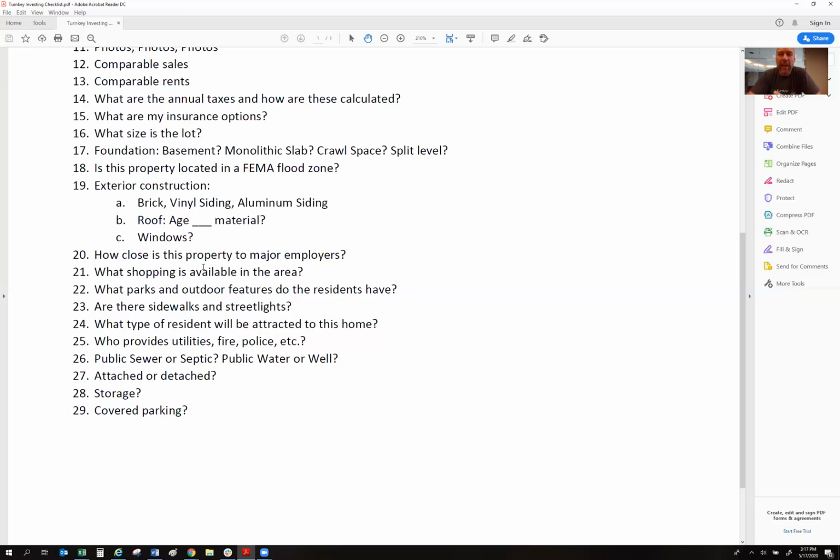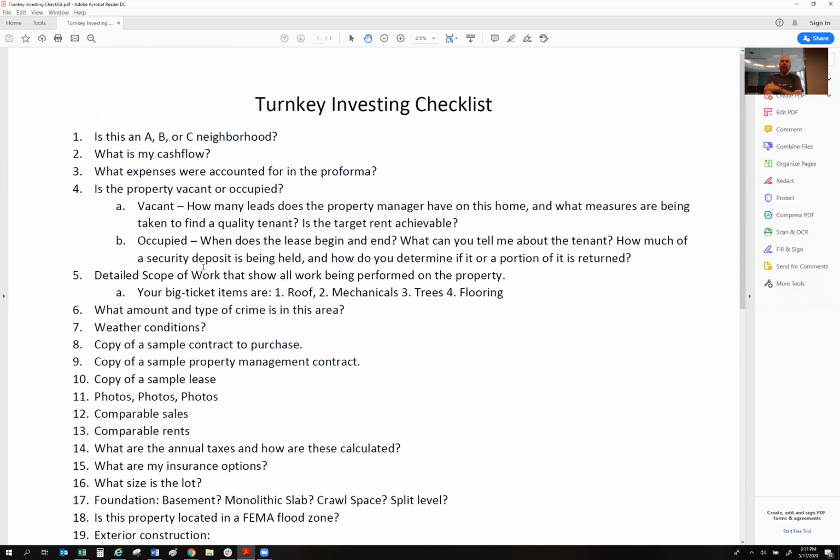So what kind of storage does the house have? And again, depending on the type of tenant you're looking to attract, maybe minimal storage is okay. There is one argument to say you don't want to have too much storage. You don't want to attract some hoarder who's bringing everything home, right? And covered parking. So covered parking is one of those things that makes the house more rentable. You don't get any more rent for it.